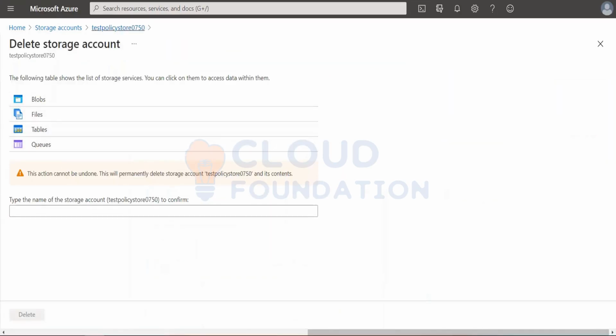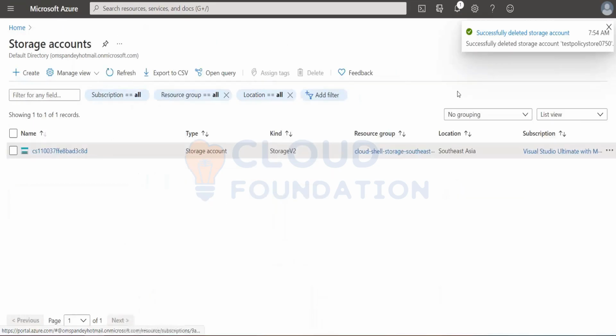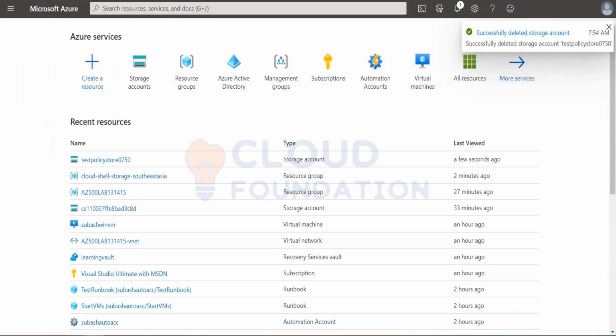I'll try this once again tomorrow. Once we have this policy finalized, these governance policies have to be in place earlier, and then we roll out the subscription access using role-based access control to various people. And once they start creating these resources, then they will be able to see the impact of it.